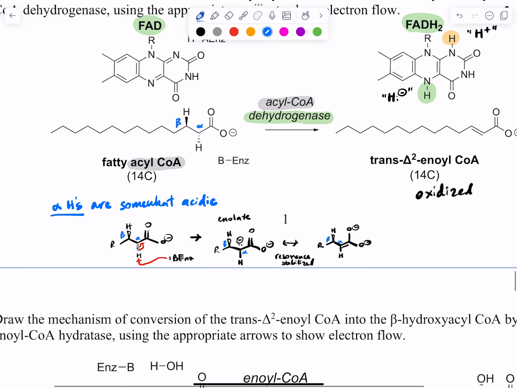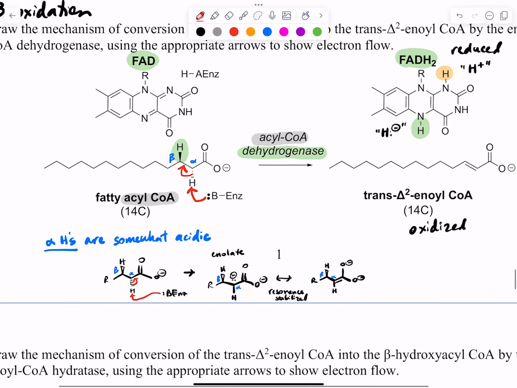So that would mean our mechanism should look like this. Remove the alpha proton. You could just draw an intermediate where the negative charge is on the alpha carbon, or you can skip ahead and have these electrons kick down to form the pi bond. And then hydride gets delivered, and based on the product, where's it going to get delivered to? The lower nitrogen? Yeah, all right.